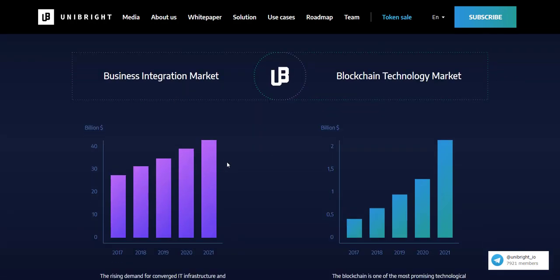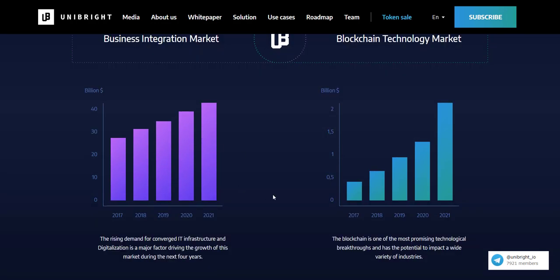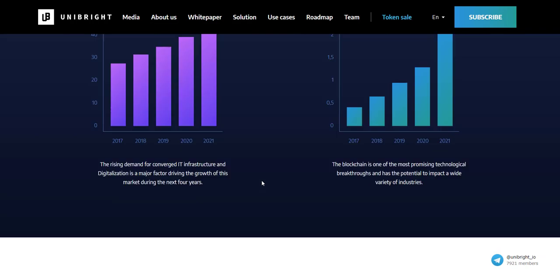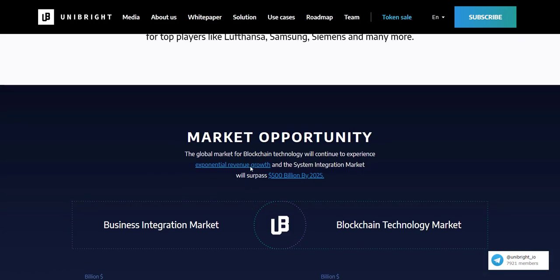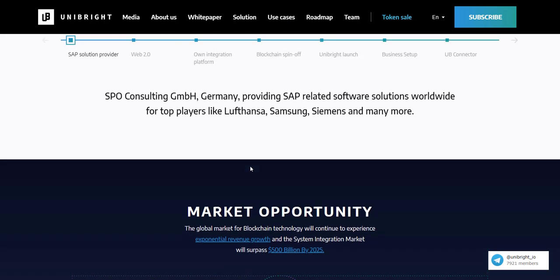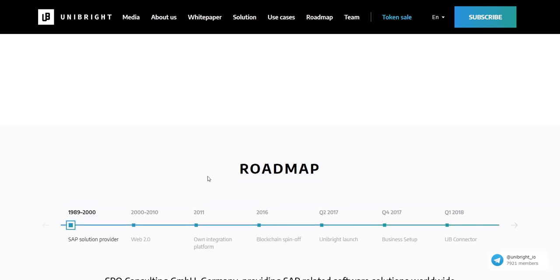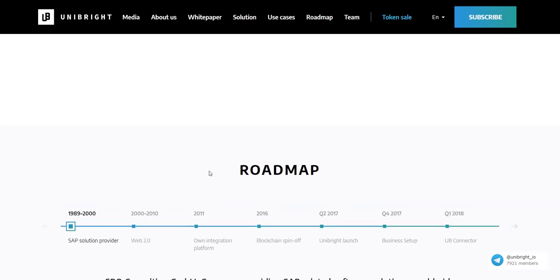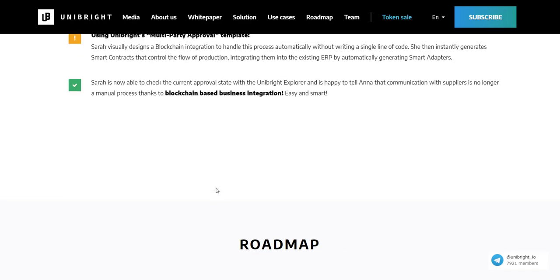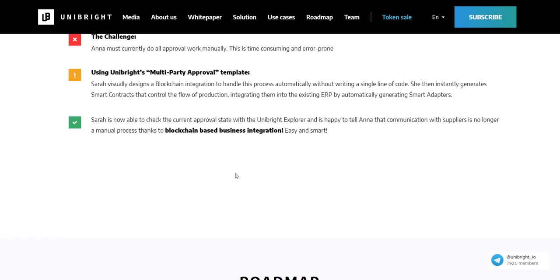Unibright has adopted an enterprise-friendly payment model to help streamline transition to UBT token usage. When a company onboards the product, they purchase a set amount of UBT using fiat. Additional integrations are purchased according to the current price of UBT, remaining stable for the duration of that integration case, essentially on a subscription basis. Unibright's primary source of revenue derives from this model, which is congruous with existing ERP integration business models, including their own. And finally, business-specific templates or system-specific smart adapters will be traded on a marketplace as add-ons purchasable with UBT.